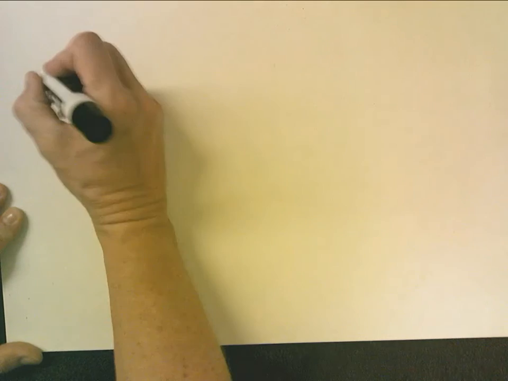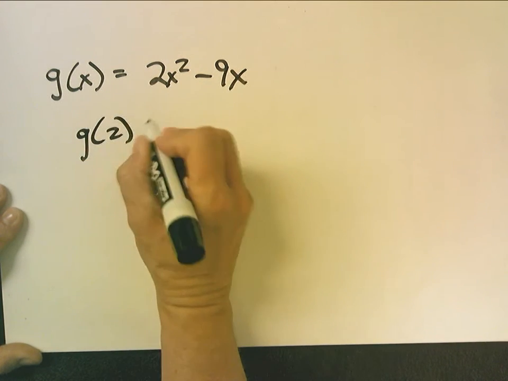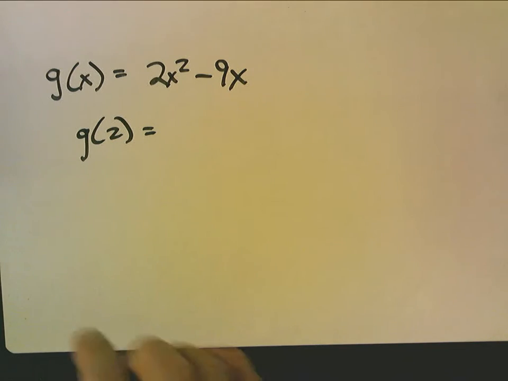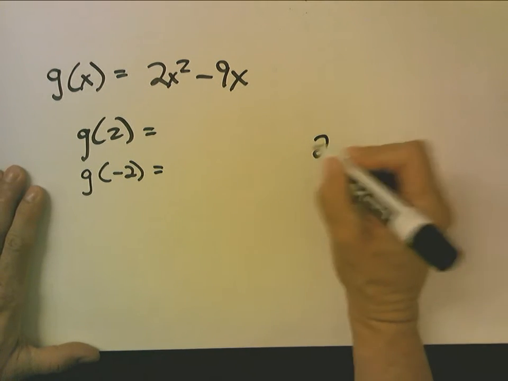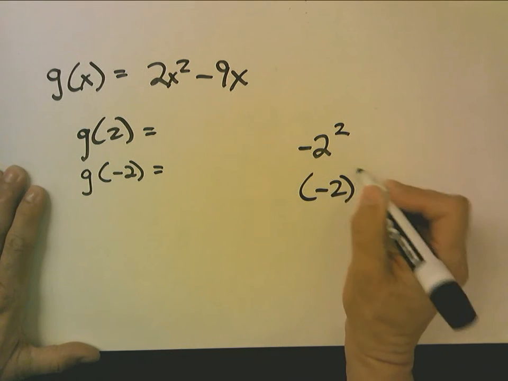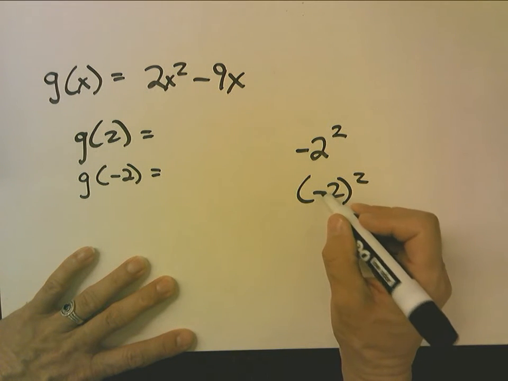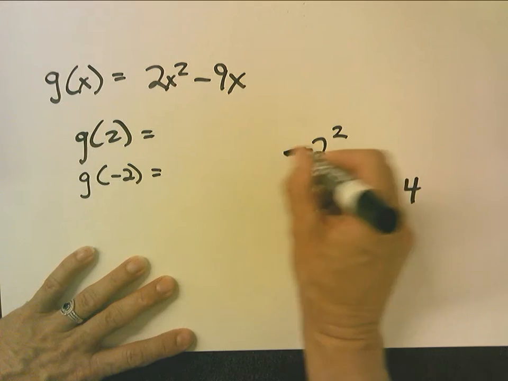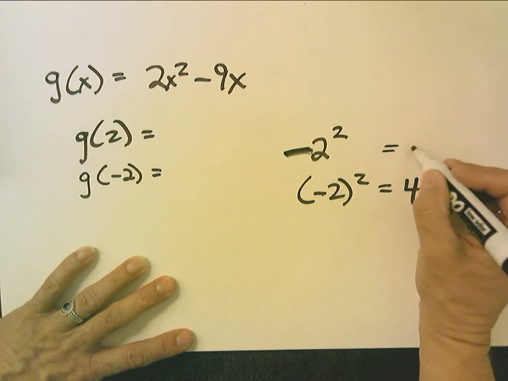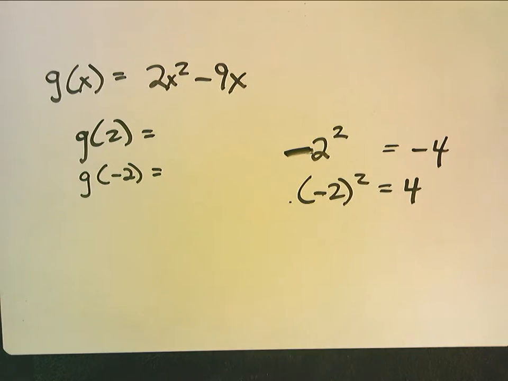Now, we're going to do g of x equals 2x squared minus 9x. So g of 2. Now, what's important here is there is a big difference between, let's say, negative 2 squared and negative 2 squared. So I want everyone to think about that difference. See if you know what the difference is. The difference is, this is saying take the number negative 2, multiply it by itself 2 times, you get a positive 4. This is saying take the opposite of 2 squared. Well, 2 squared is 4, so the opposite is negative 4. So without the negative being inside the parentheses, this term is negative.